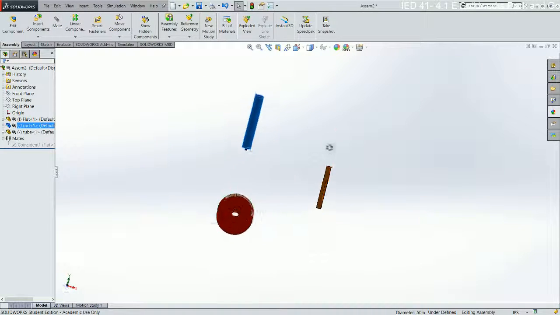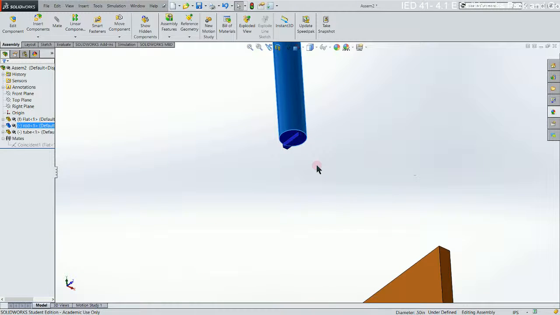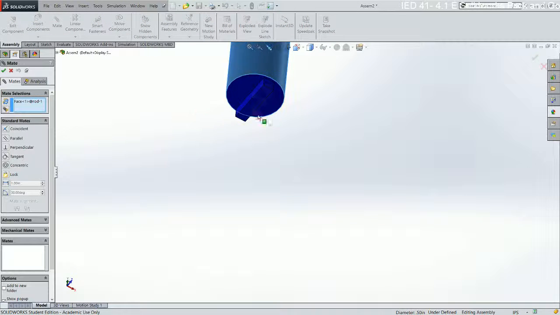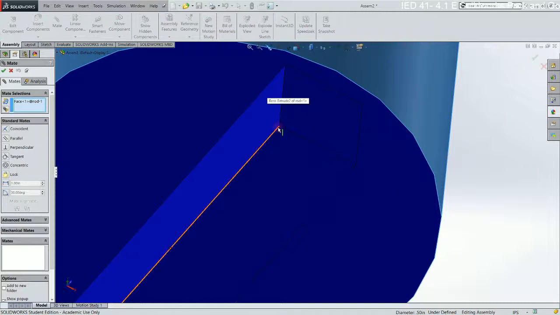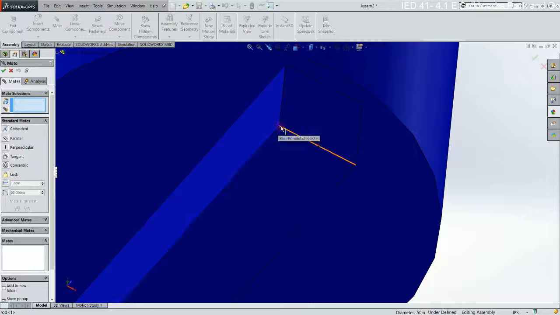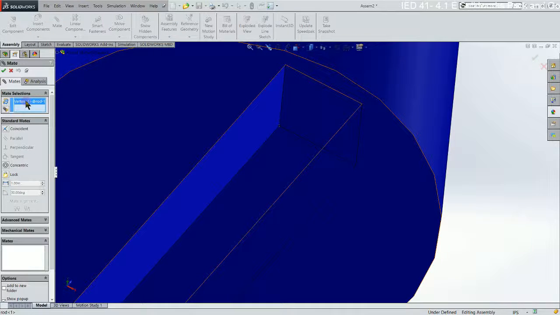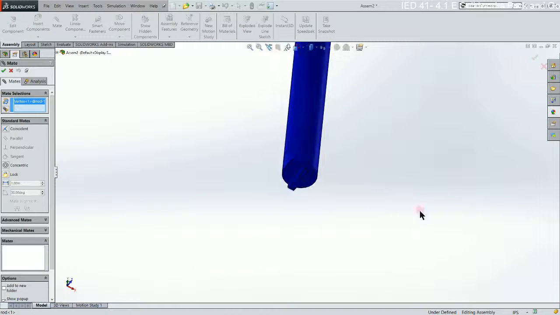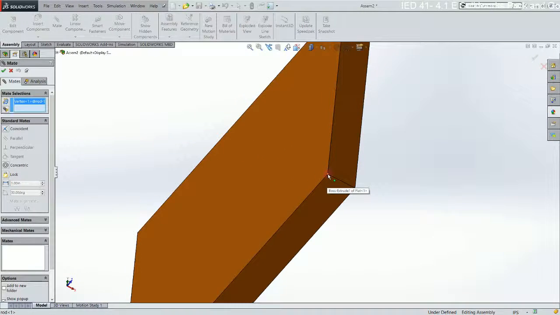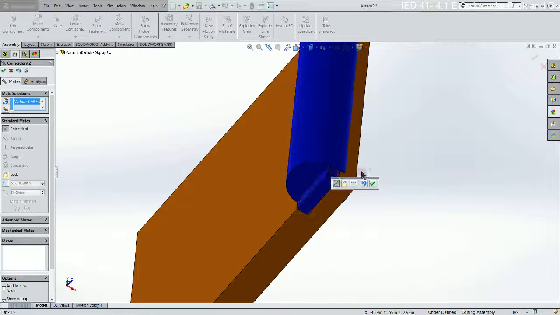So back out, let's look at another mate here, and this one is actually going to be a vertex to vertex mate. So we'll click on mate again, except this time I'm going to zoom way in on this little square, and I'm going to pick the edge, which is the edge formed by where these 3 lines reach a vertex. And I accidentally selected the face, so let me come back here and pick that vertex. So you see the vertex 1 of the rod, and I want to mate that to the vertex on my flat.